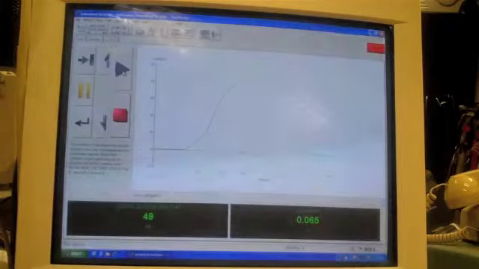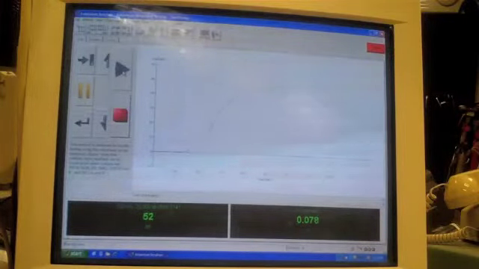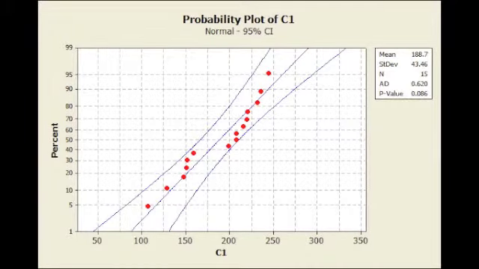First, we gathered the failure load data from the testing of 16 brushes. We discarded one of the tests because the brush didn't break in the machine properly. We then plotted these 15 data points on a scatter plot to confirm that the data was IID, and then on a probability plot and confirmed it was free of outliers.